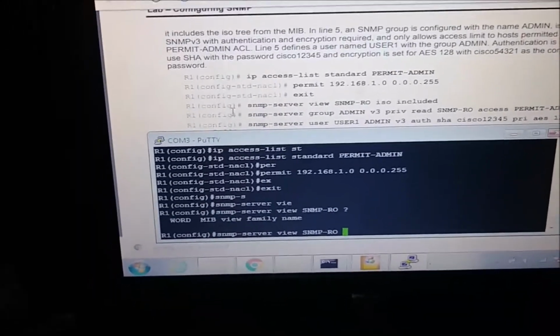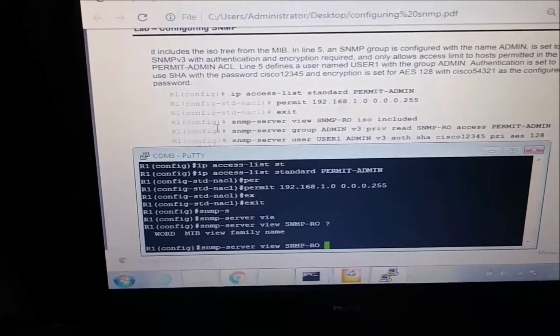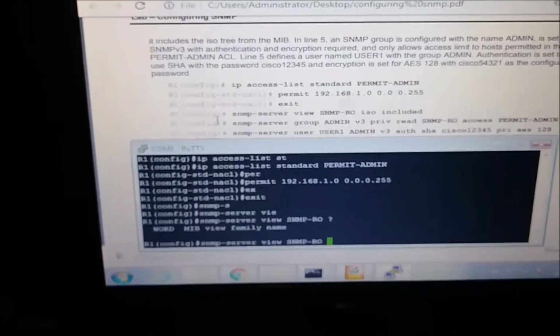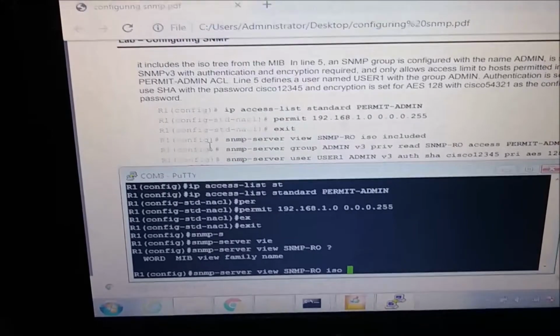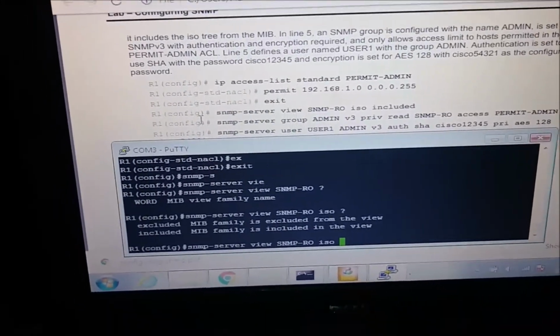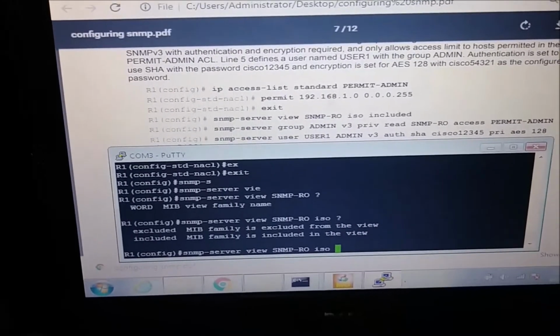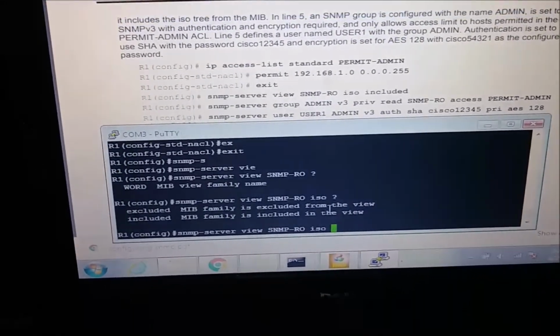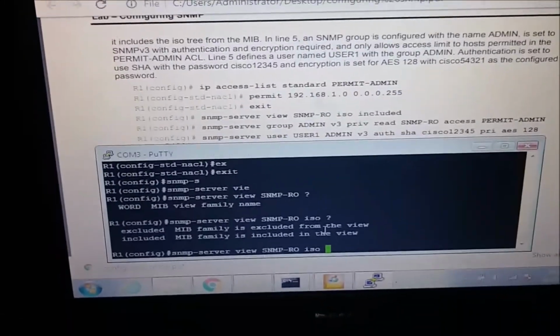It says to do a creative word, to just name this view basically. The MIB view family name. In this case, they wanted us to name it ISO. What other options do we have? Excluded or included. In this case, they want included. Included will say the MIB family is included in the view. So we're going to include the MIB family. You remember what MIB is, right? Management Information Base.